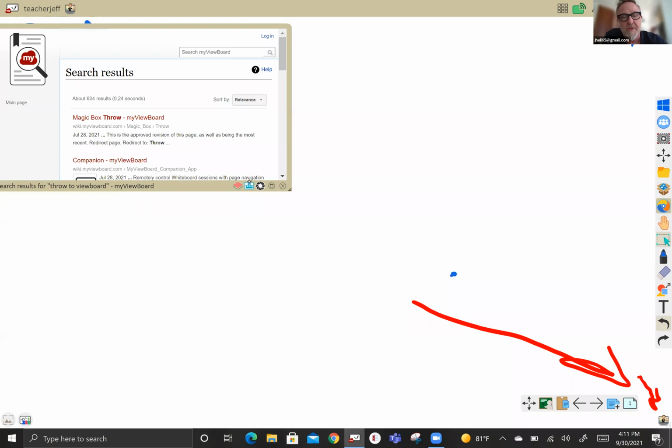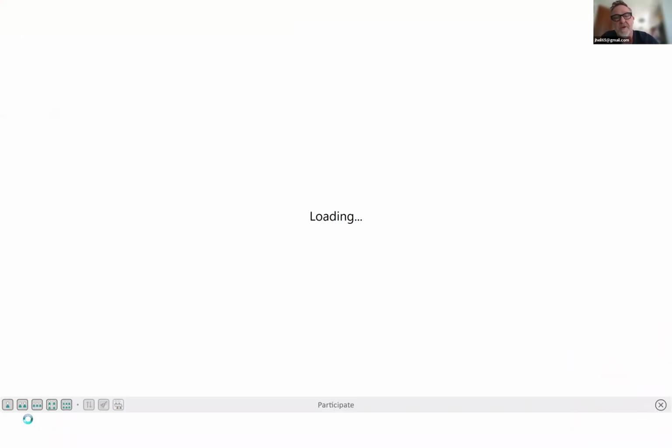The other thing, because I am logged into the viewboard now, you will see down here, I keep drawing, I can't help myself. Barry told me to make sure I highlight this, so I'm going to color on this page. You see down here a little thing, and it's actually for participation. So if Donnie had one of these boards and he wanted some of his fifth graders to come up to the board and maybe assign them each an animal to draw or something like that, you come down here, and next to that is background management, which Jesse went over in the ninth of the 10 series here. But I'm going to click participation mode and watch what happens.